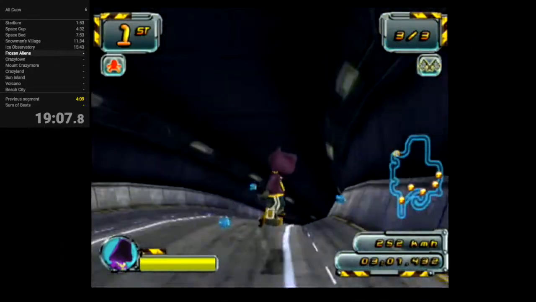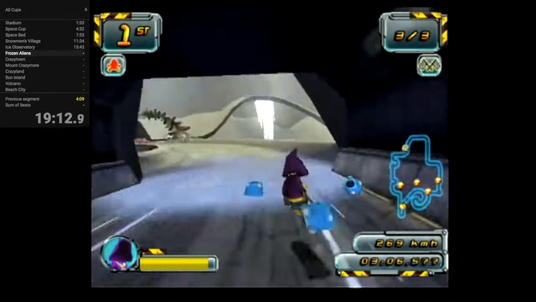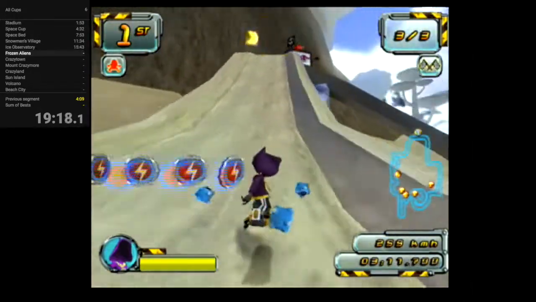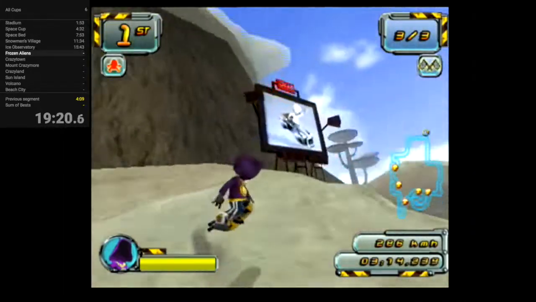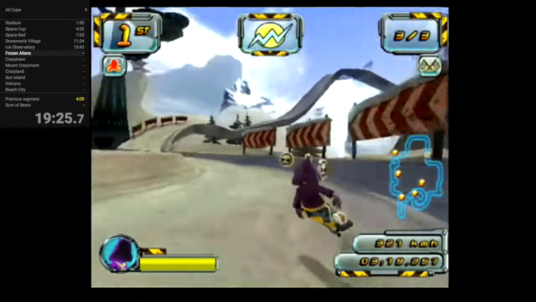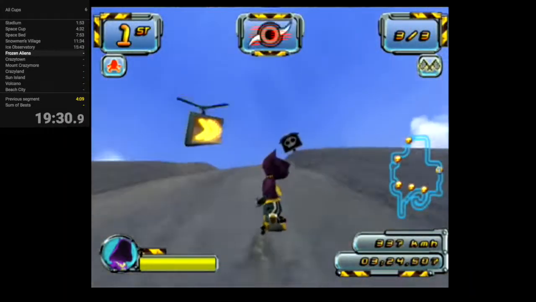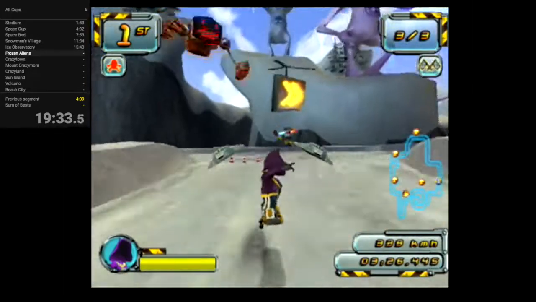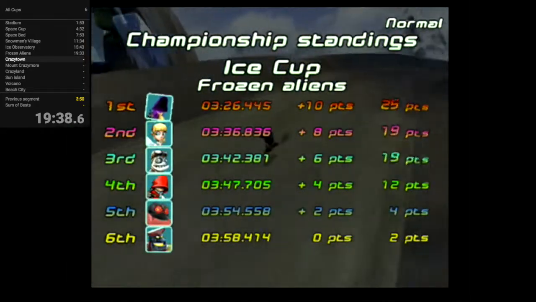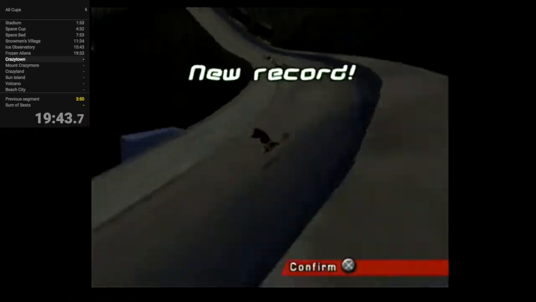From all the strats that I'm aware of, and that all of you are aware of now, unless you've played this game as a kid and just haven't had the chance to capture some gameplay. If you know of any strats, I would love to hear about those in the comments. Or perhaps even video evidence. Video evidence, everybody. There you go, we're done with the Ice Cup now. This is probably Ice Cup world record as well. I'd have to check that.